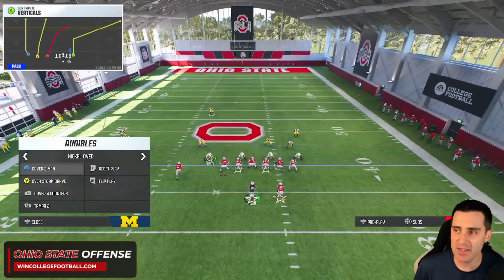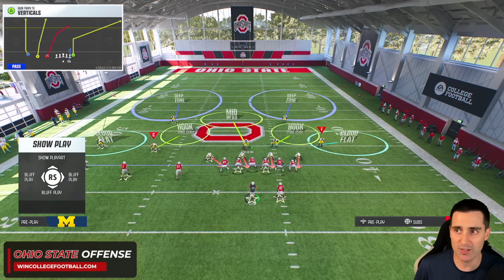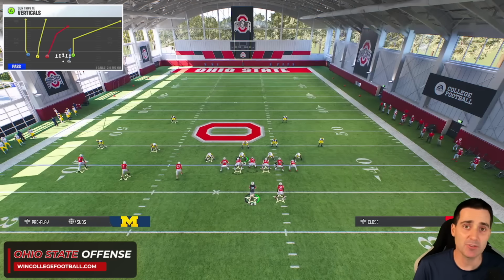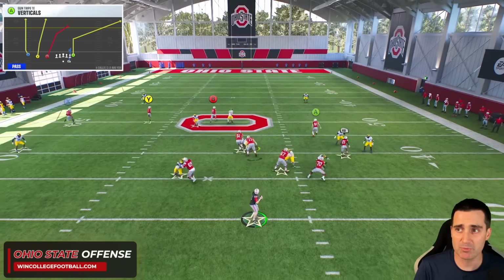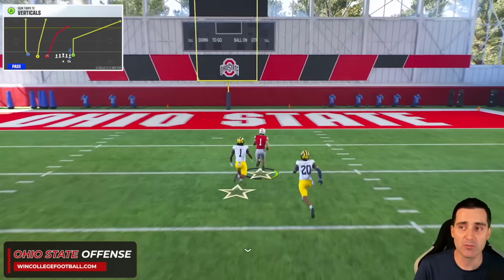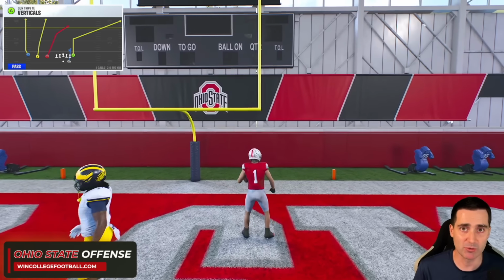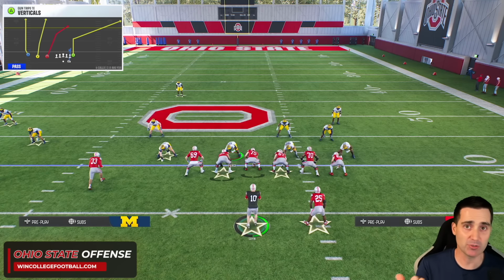Now, if he bites down, or if he's the user and they're getting a little lurky down here, let's just shade this down here. What you're going to see is you're going to have a free one-play touchdown against cover 2 defense. So if we go ahead and snap it here, he's biting way too low. We're just going to have this inside trips receiver for a bomb. Just a simple one-play touchdown against cover 2 zone. Again, he's going to be wide open. Okay. Now that is cover 2. It's cover 3. Essentially, those same rules are going to apply to cover 4.